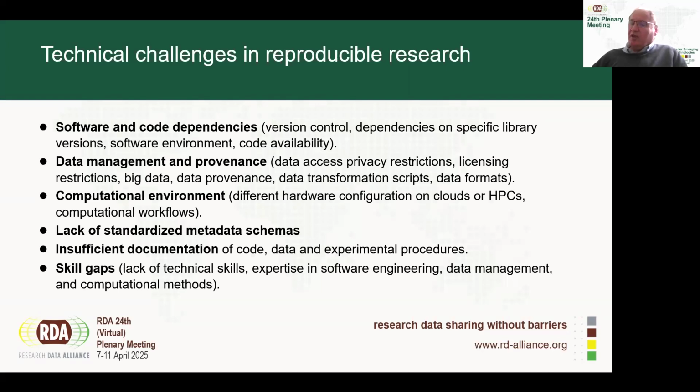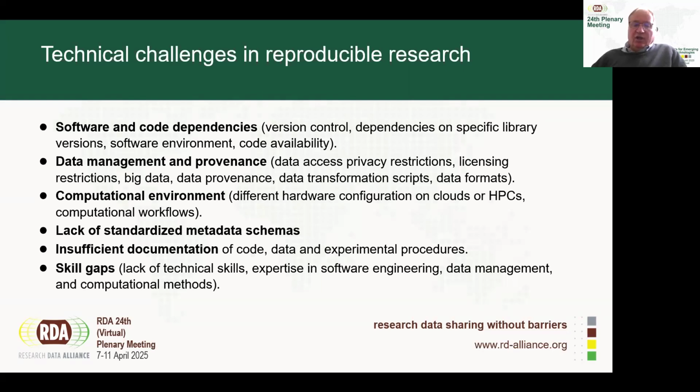Also, the problem is with data repositories. They may be unavailable after some time, and it's not possible to download data. Also, the problem is different computational environments. For example, if we have different hardware specifications, different CPU, GPU configuration, RAM, also cloud computing environment is in some cases a problem. Also, workflows which are not documented, and maybe some workflows are not automated. Also, some algorithms use random seeds, and you need to carefully record these random seeds.